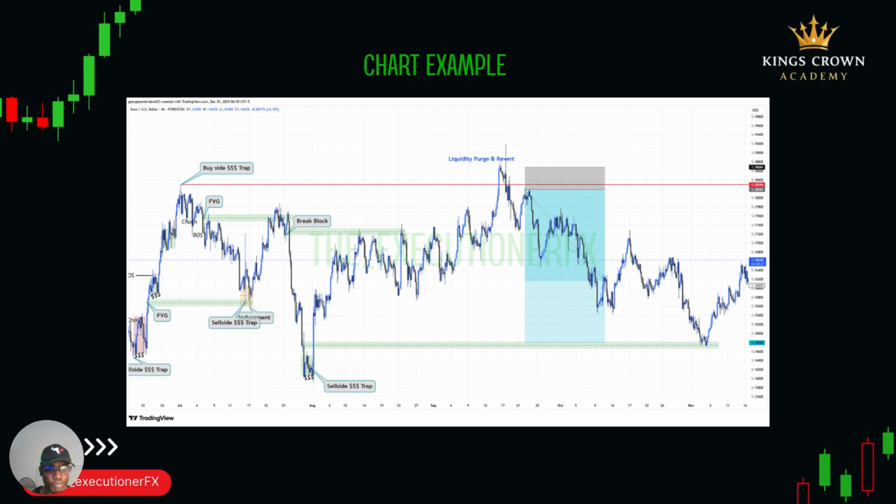Let's look at this example. This example further explains the execution system. You can see on this particular trade, what happened was that price had a liquidity run and a stop hunt here. A liquidity grab occurred here, grabbing this buy side liquidity. So whoever was buying from here, price must have lured them.